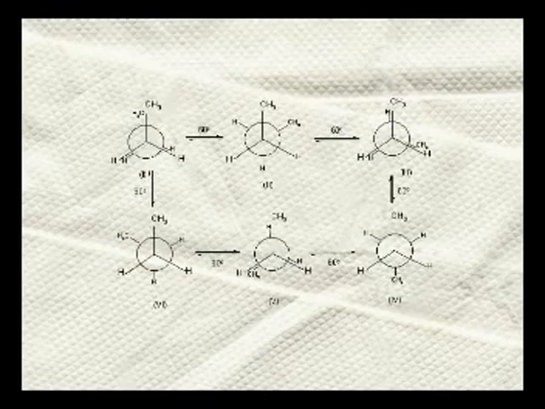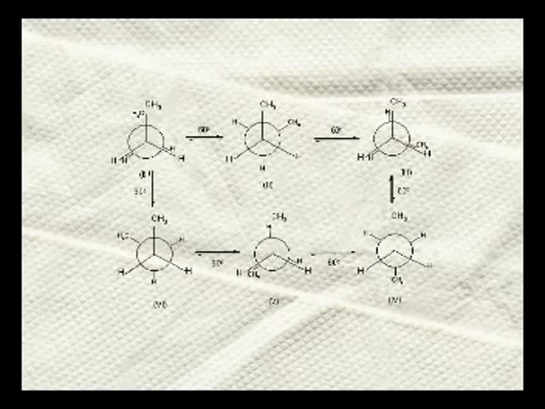But if you come to the remaining two structures, structure number 3 and 5, they are also called eclipsed structures, but in that case, the methyl groups are somewhat away. They are 120 degrees away, so the repulsion will be somewhat less when we compare with the fully eclipsed, I mean structure number 1.